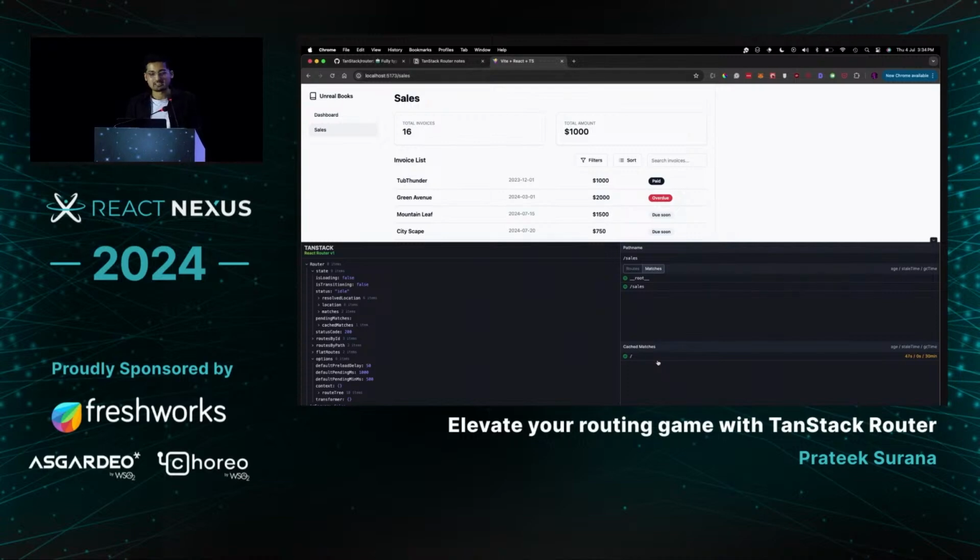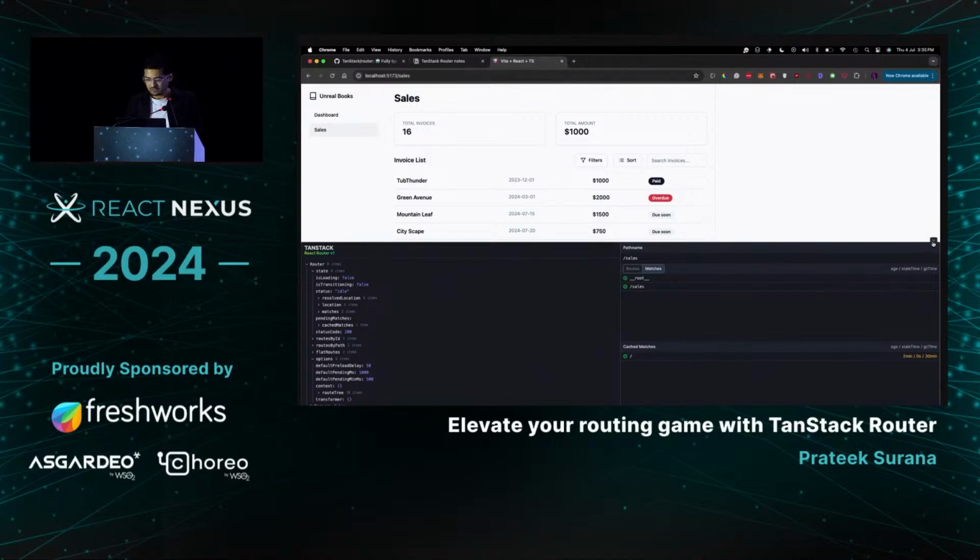Since this was created by the creators of TanStack Query, it also borrows some of the stale-while-revalidate caching that React Query has. By default, whenever you fetch data, TanStack Router caches the data, and the stale time is 0. What that means is whenever you go back to the dashboard page, it would show you the stale data and then fetch the data in the background. This actively shows you the current age, the stale time, which is 0 seconds by default, and lastly the GC time, which is the garbage collection time. If within 30 minutes the data is not being used, it would just garbage collect it.